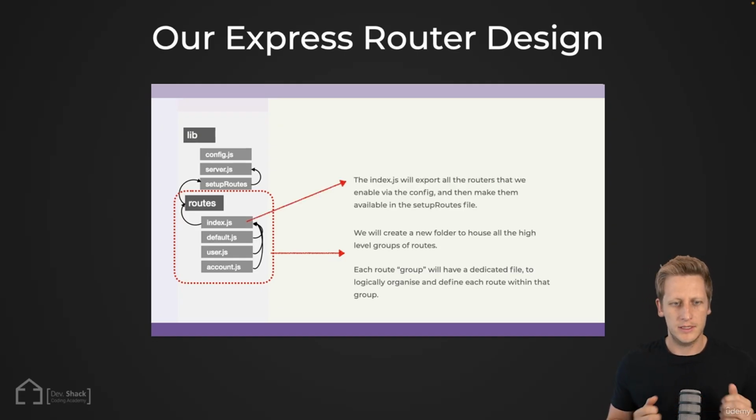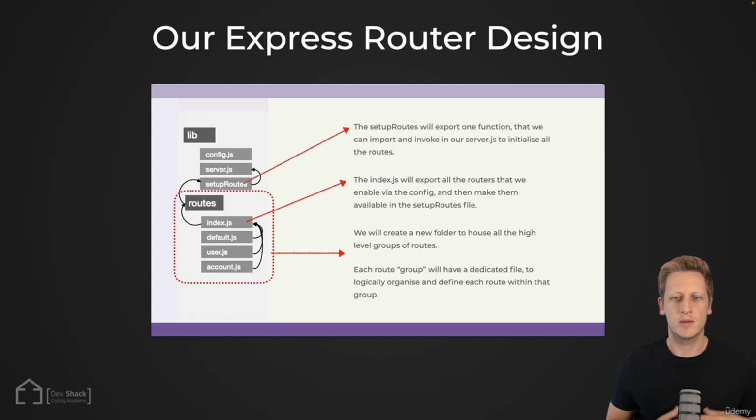The key idea here is that we want to create this index.js file where we can then export all the routes in one go, and we can use some conditional logic, together with this config mechanism that we've created, to have the ability to turn on and off whole sets of route groups. Let's say for whatever reason we want to turn off the whole of the user API route, we can just disable it in our config, and then we won't be able to access that user because of the way we'll set this up in that index.js within that routes folder.